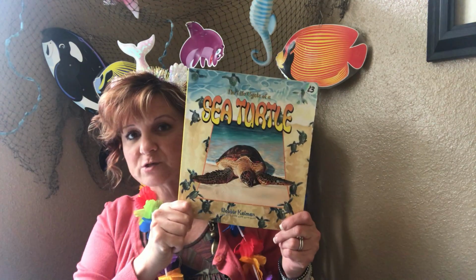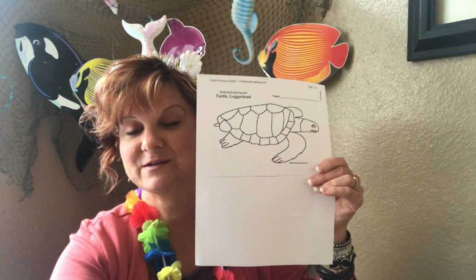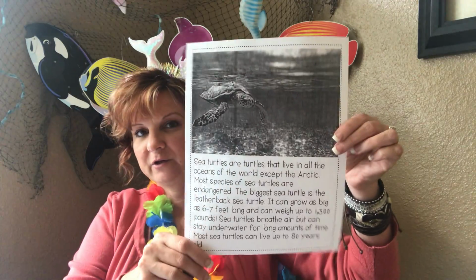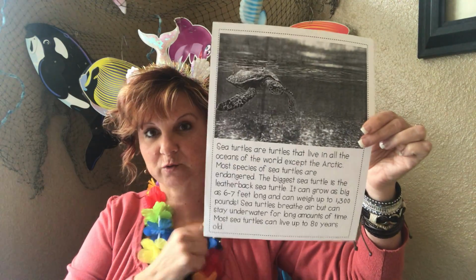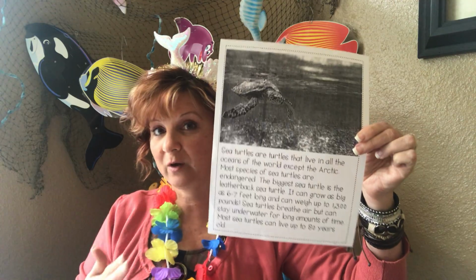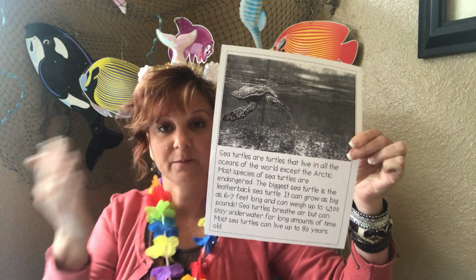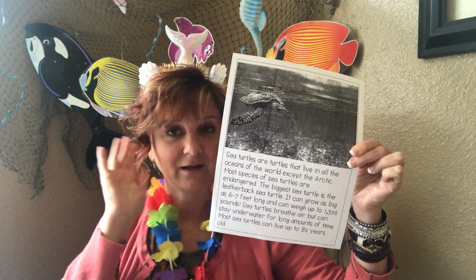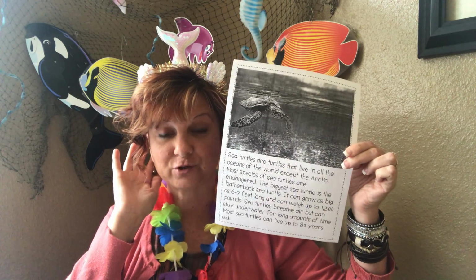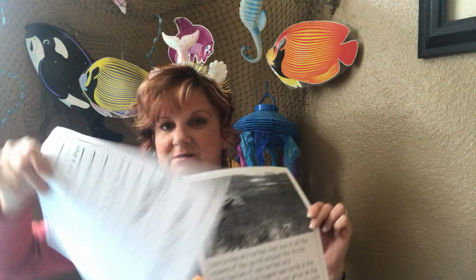Okay. So we're going to learn about sea turtles. In your packet, you have this really cool sea turtle that you're going to get to color and cut and add to your seaweed and make your ocean. You're going to need your factual page that we're going to highlight. Remember, if you don't have one of these, you can just listen for facts because the goal is to listen and to comprehend and understand some of the facts that you've learned and then write about it. Because then we have our writing paper too. So those are the things we're going to need for this lesson.